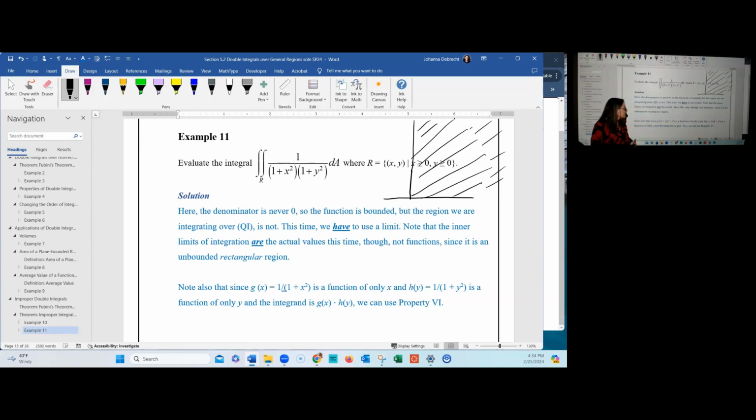When we do this, we can also make use of the fact that the denominator can be separated into factors that depend only on x and only on y. We should be able to separate these and solve them as single integrals as well. We'll solve this first as a double integral, then we'll take a look at it as a single integral. Go ahead and pause the video to write down the integrals, then turn it back on and we'll get started.